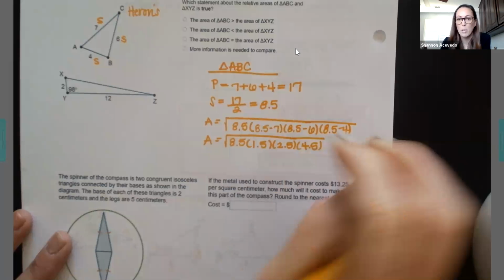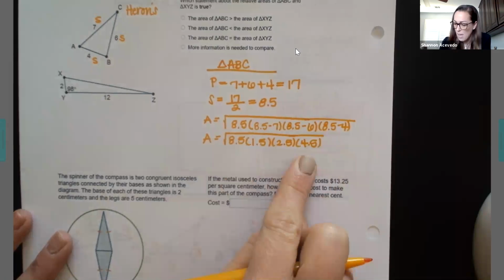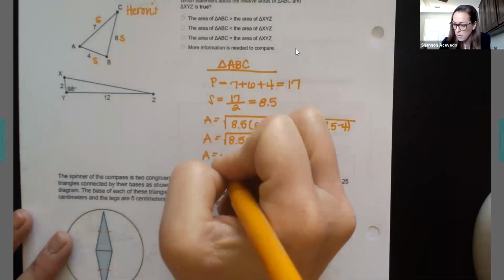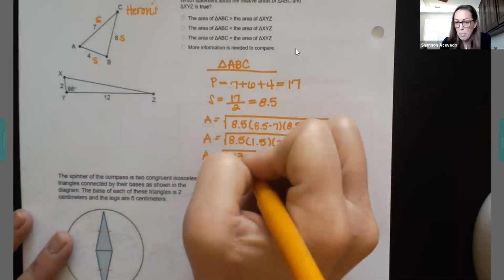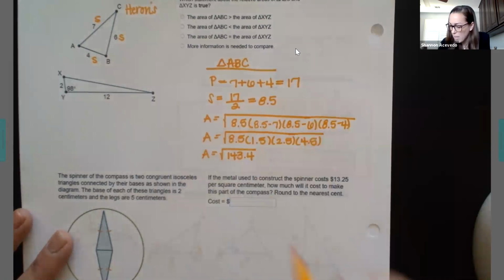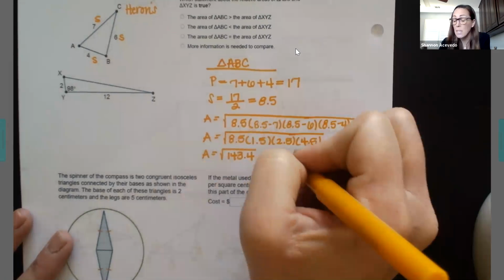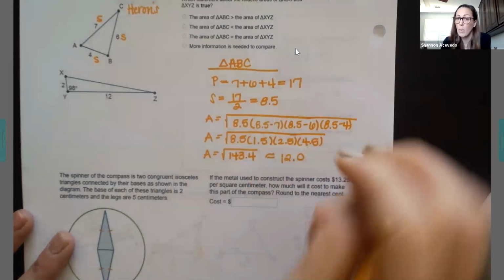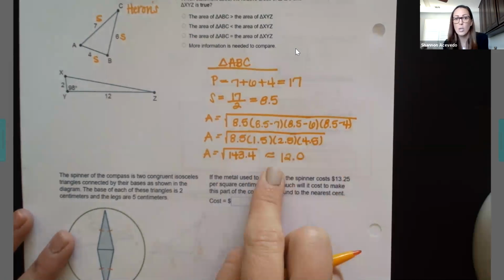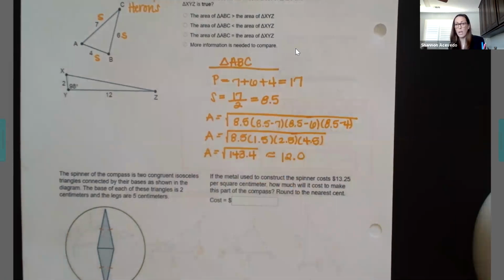And I go to my calculator and I multiply all of these out. And I get that my area is going to be the square root of 143.4. And I plug that in my calculator. And when I do that, I get approximately 12, which rounds to a value of 12.0. I don't want to round it to the whole number. You'll see why in a second. We usually never round to the whole number until the very, very end. If the question says, what is it to the nearest whole number, or your answer choices are all whole numbers, then I would round it then. But as you're writing things out, don't round it to the nearest whole number. That should never be the case. So this is going to be units squared.